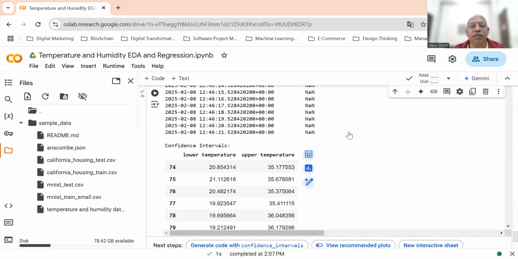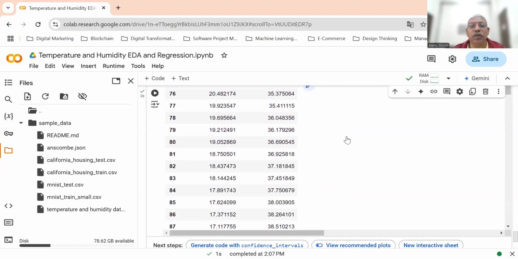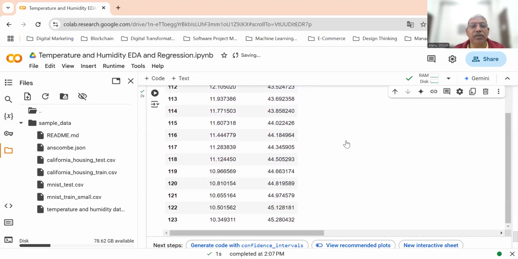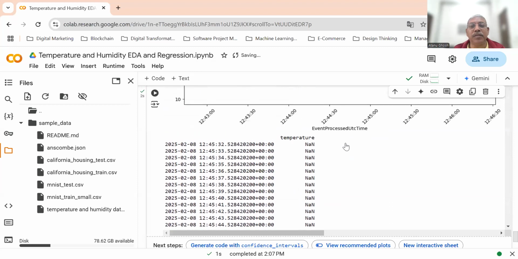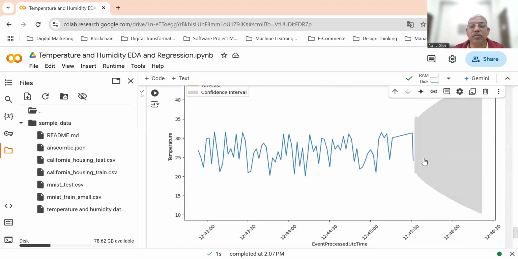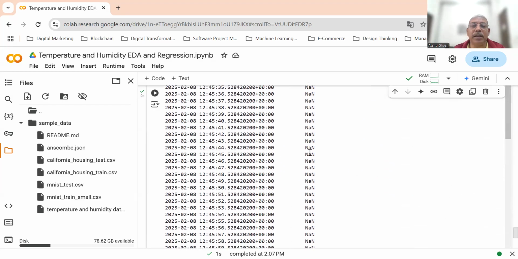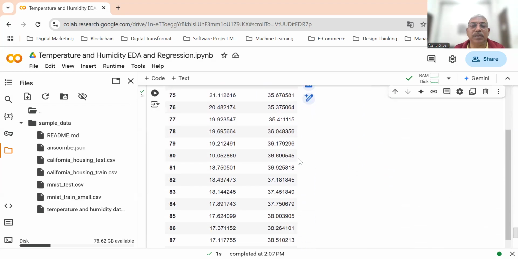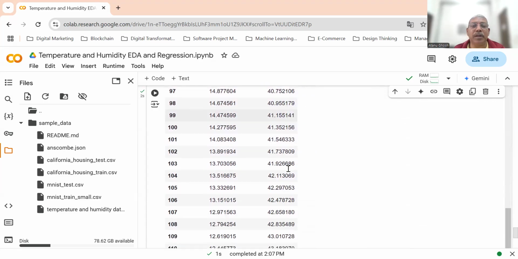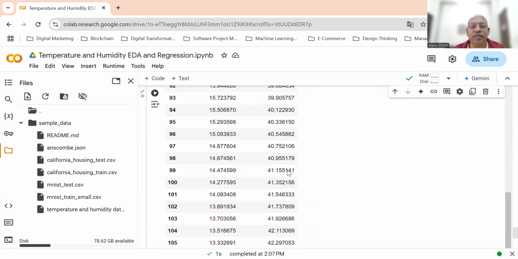It's not able to give the forecast on the line chart, but sometimes it does give the forecast on the line chart, but it does give the confidence interval and it gives the values of the forecast on the upper and the lower limit in terms of the confidence interval.